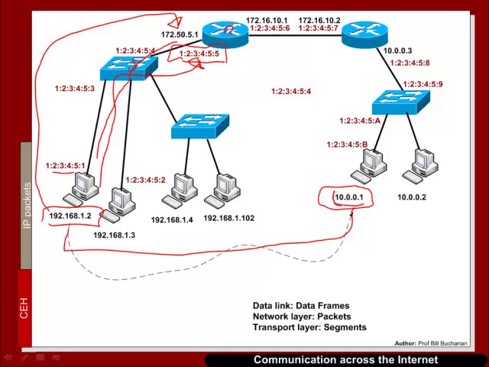So it looks at the network part and it says, I know the best way to get to that. I will then forward it on to this port here. It will keep the same source IP address and destination IP address, but now the MAC addresses will actually change. So this will become the source MAC address, and this will become the destination MAC address for the Ethernet frame. Remember that the source and destination IP addresses will stay the exact same. So it then is able to get onto this port.